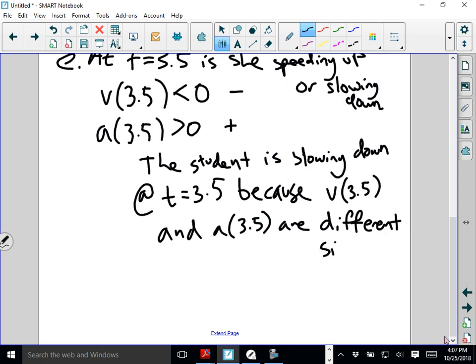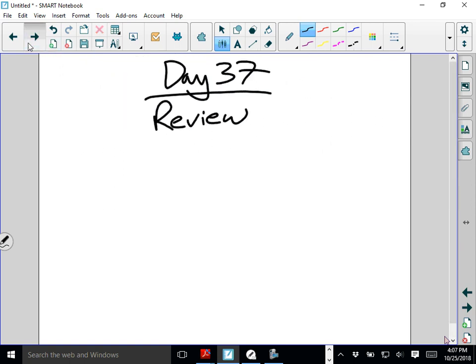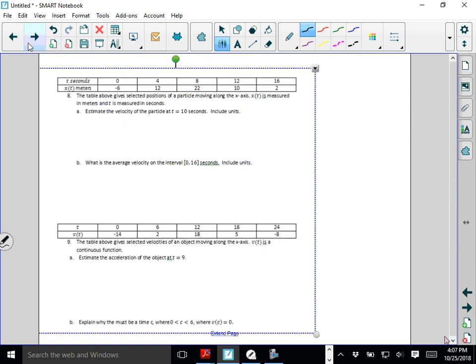Okay. So hopefully that helps us attack that problem. All right, I want to fast forward to the back page. We haven't done a lot of table work specifically with this standard, but we have done table work before, and just know that on AP tests, tables show up a lot in a lot of different contexts.